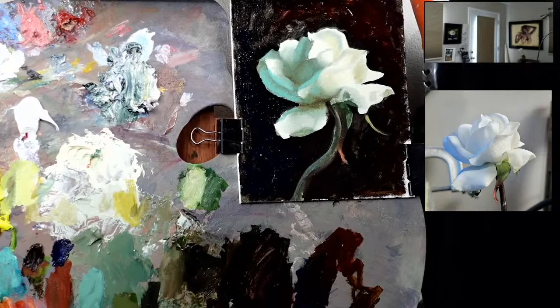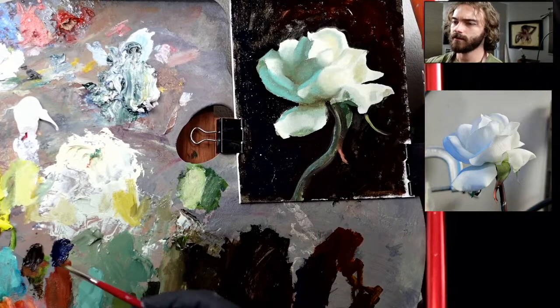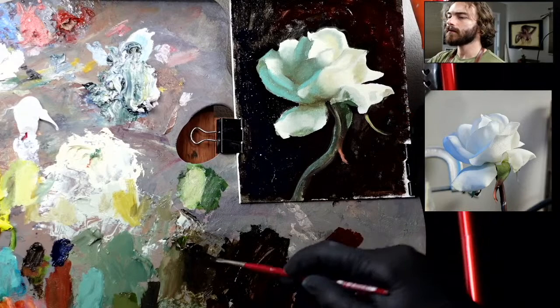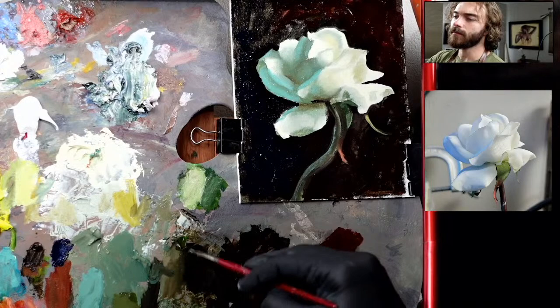Okay. I think we need a really dark accent. Let's see, raw umber. Mix that in there. I'm gonna place it right in here. We'll do one more, but this one's gonna be a little bit more neutral.